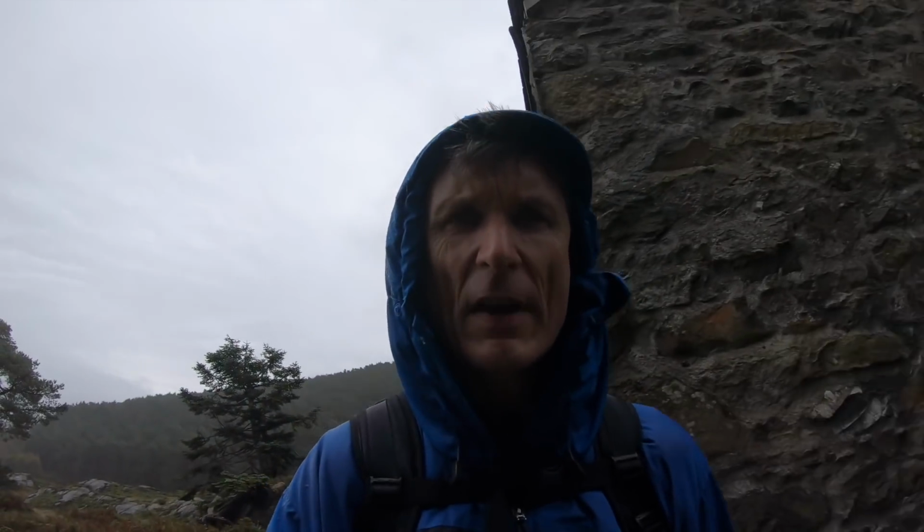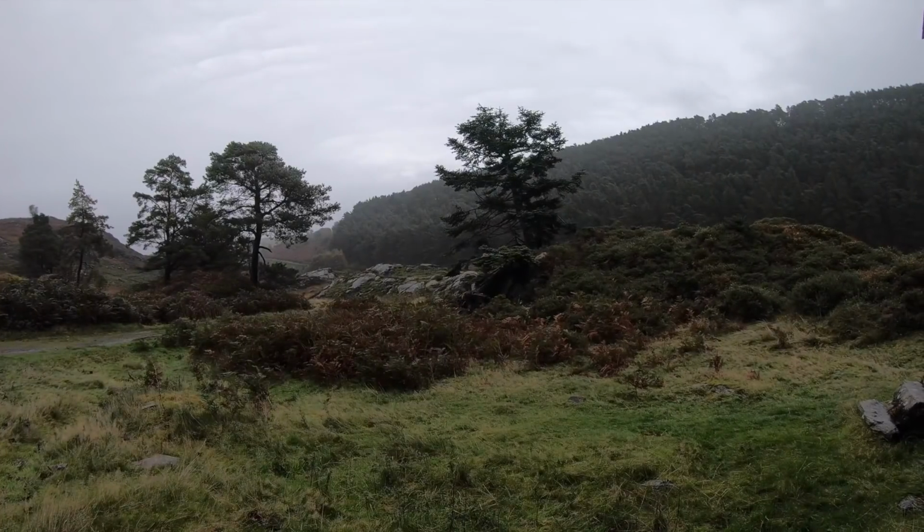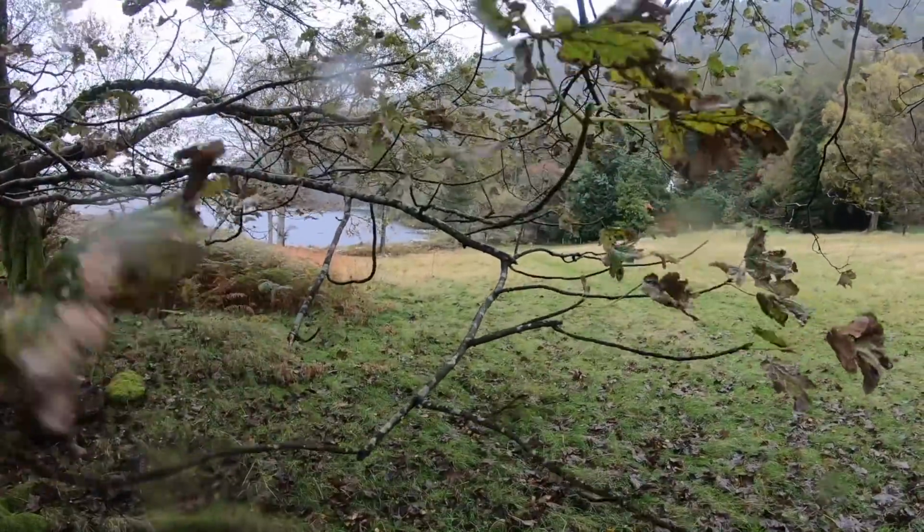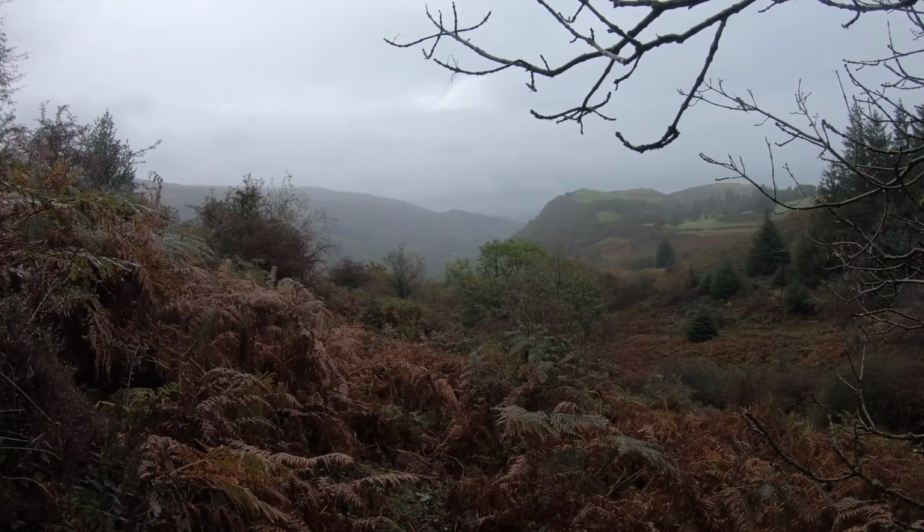Now there are some very nice looking shots around here, but not for today sadly, because the direction in which I want to shoot, which is behind me, is where the rain is coming from, and it is very, very horizontal and there's nothing I can do to stop that getting into the lens. It is beautiful though, and I will be back for another visit, but in the meantime I think I should head back into the woodland area and revisit some of those earlier compositions I spied, because they are a bit more undercover.